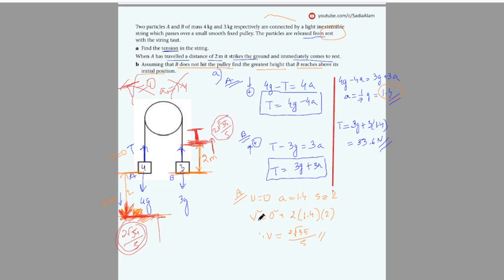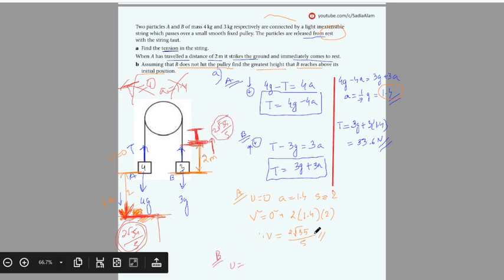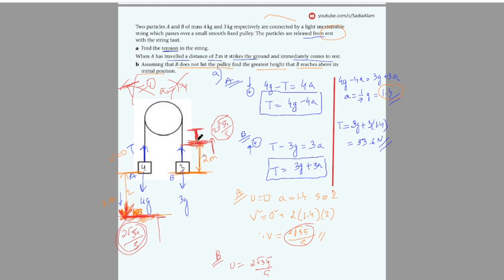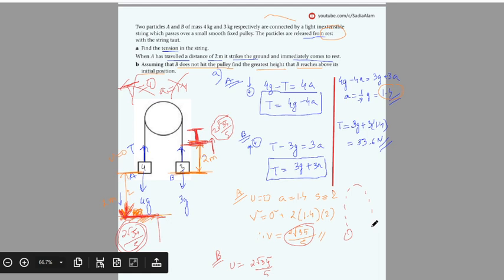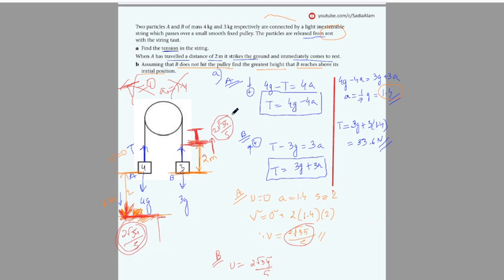So it was moving with this velocity. For particle B, u is the same velocity with which A hits the ground, because that's the velocity with which B was moving, right? So u is this one. It will just slow down because it no longer has this acceleration. It will just decelerate. It's normal free fall, acceleration of free fall, because tension is not applicable. It's just the weight of the object, because there were only two forces, tension and weight. So if tension is not there, it's just the weight. So it's normal vertical motion, the thing we solved. You just project something, it falls down. That's the thing happening here. So it's just free fall, so it will decelerate.